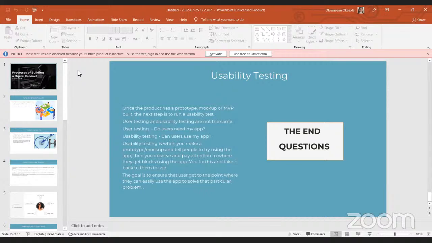Your first observation is absolutely correct. You do not have to build a product like a mobile app or website to launch an MVP. You can use tools like Google Form to build your MVP. You can use email. It's just testing to know if people are going to buy your product. But of course, we cannot cover all of those things in just this 30 to 45 minutes, so that part was obviously skipped. Thank you for the observation.